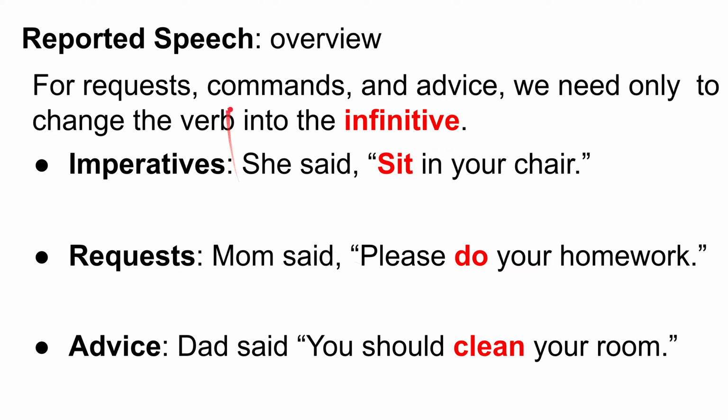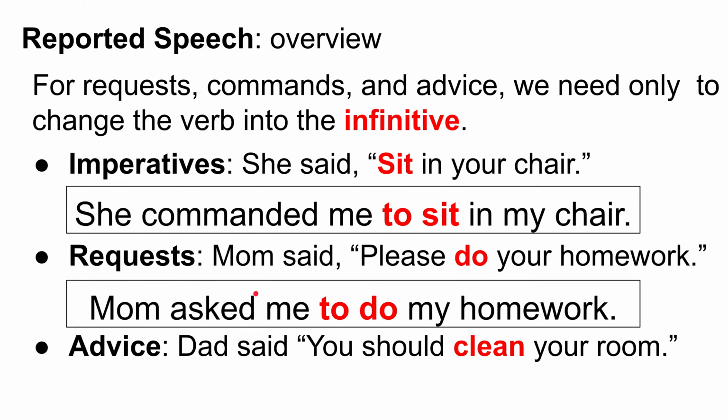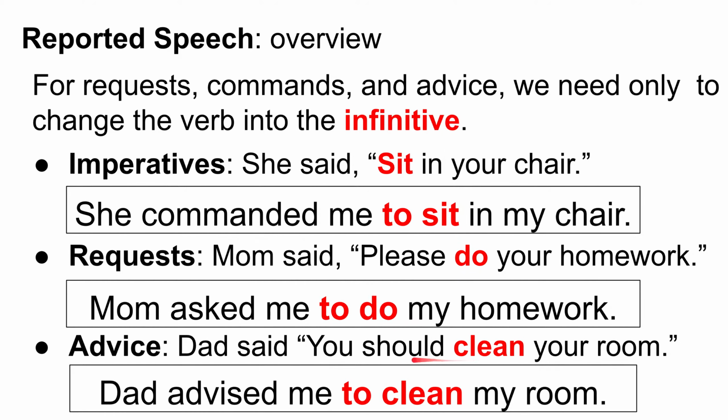For requests, commands, and advice, we need only to change the verb into the infinitive. So, for example, she said, sit in your chair. Well, I can change this to reported speech. She commanded me to sit in my chair. Then for a request, mom said, please do your homework. I could change the verb do into the infinitive, and I would say, mom asked me to do my homework. And lastly, for advice, the direct speech would be dad said you should clean your room. Well, I can change clean to the infinitive to clean. So I would say dad advised me to clean my room.